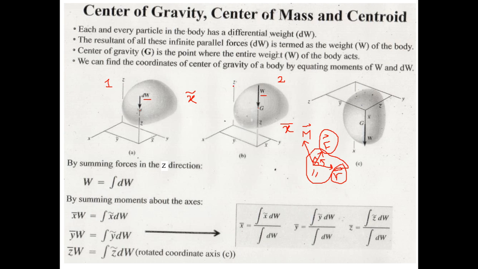So you have to remember a simple rule: if a force is parallel to any axis, it is never going to create moment about that axis. But this force is very capable of creating moment about the other axes. That is, it will create moment about the y-axis and about the x-axis, but not about the z-axis, because it is parallel to the z-axis.